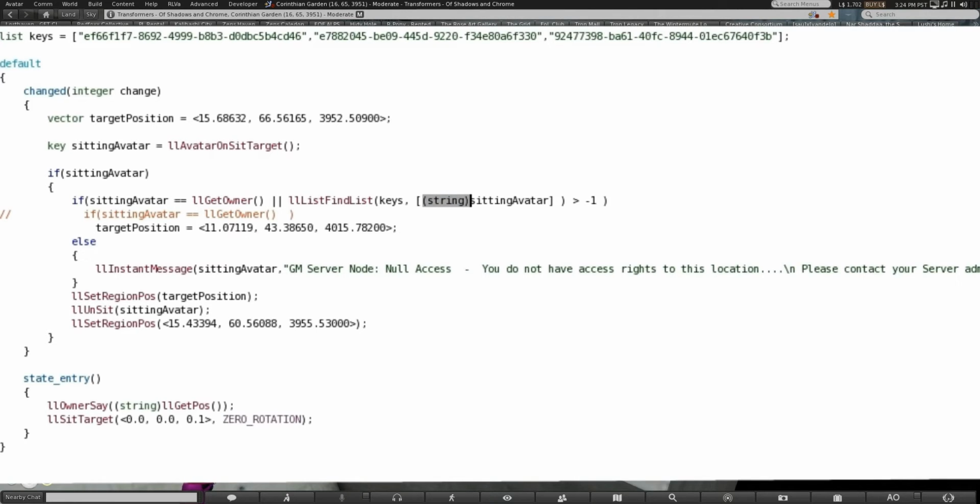Then the string conversion, to convert that particular item into a string because a key is difficult to process another way. We got the key of the person trying to sit on it, so sitting avatar. So we convert the key of sitting avatar into a string, which is what these are. And I'll show you where to get that on a particular person very easily in just a minute.